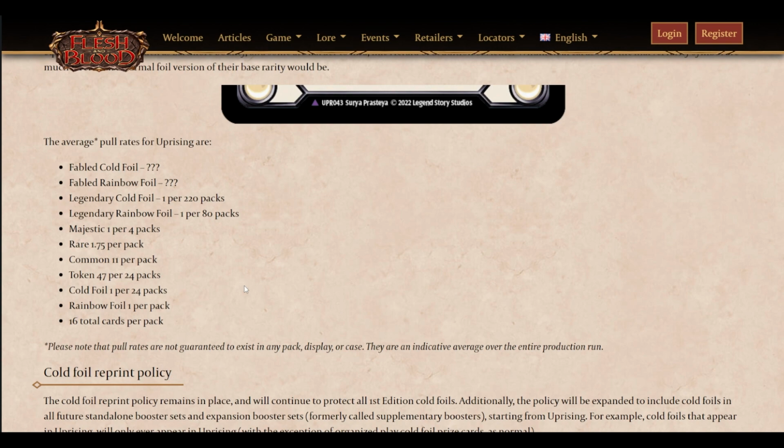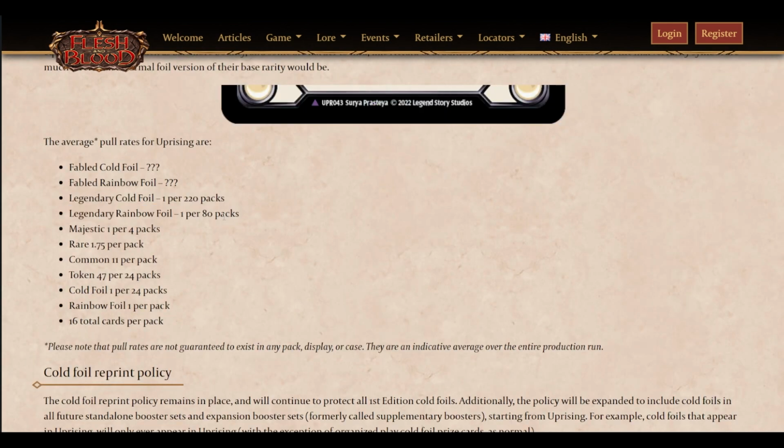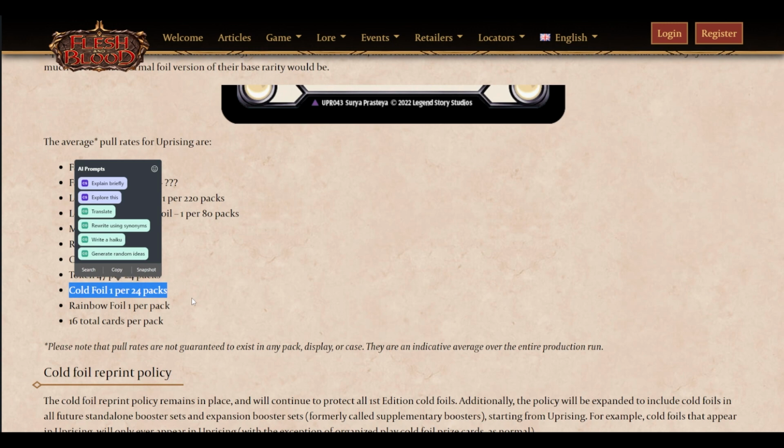Now, from my perspective, what I would like to see is this overall amount of boxes that is necessary to open to achieve these high-end chases brought down. I would like to see rainbow foils potentially 1 in a box, cold foils back, cold foil legendaries back to their 1 in 4, and that would probably make cold foil commons even more frequent.